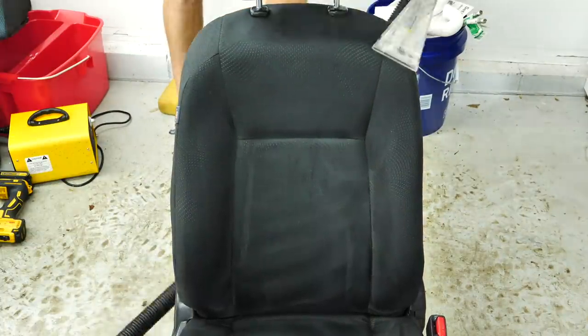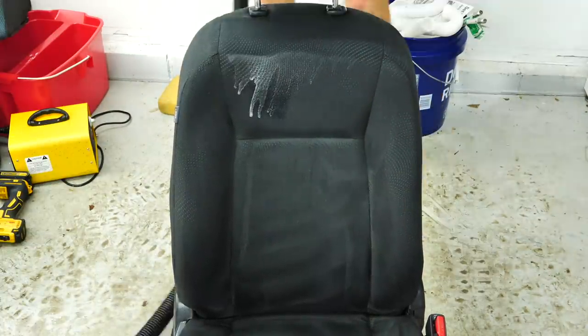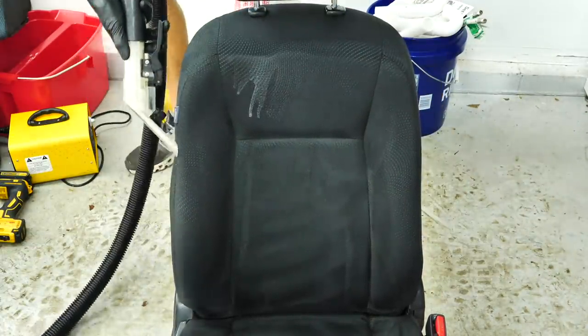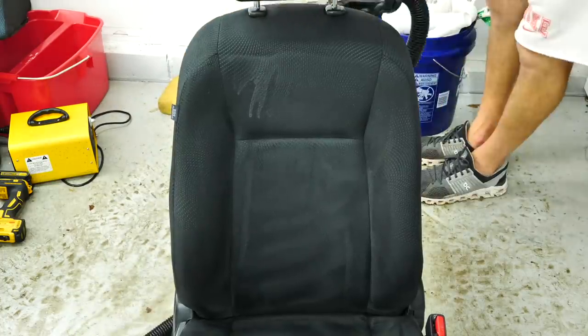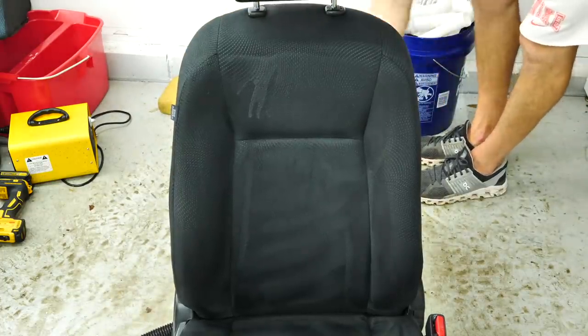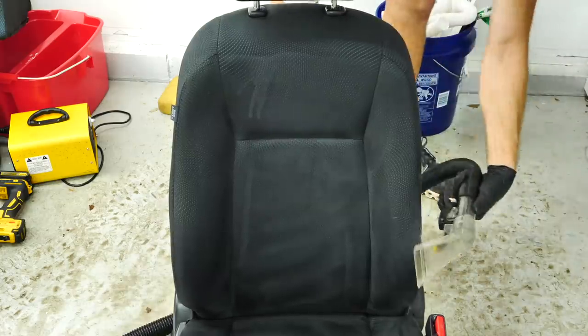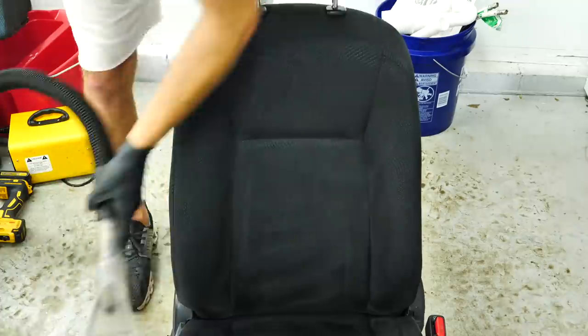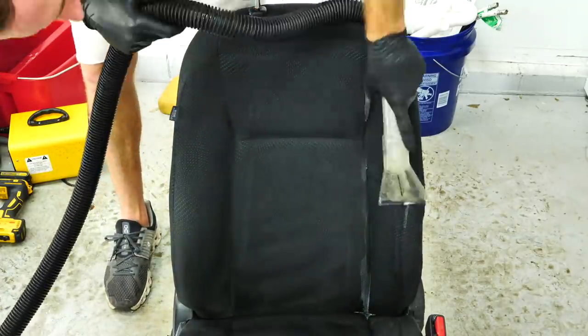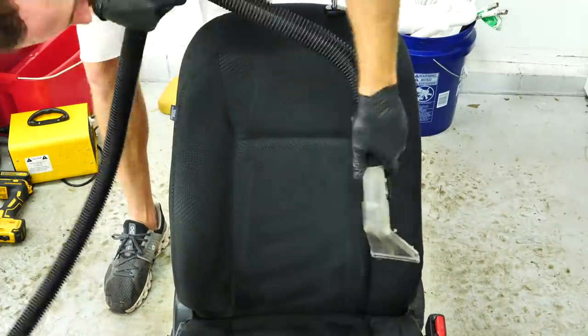Now, if you're ever extracting seats or doing jobs in general when it comes to extracting, one thing you need to try to do is always start with the highest point first and then work your way down. This is something that I even sometimes mess up to this day, is I start with the bottom seat cushion and then I go extract the top, and a lot of that fluid, water, the drill brush and other stuff gets flinged down on it after you cleaned it, and it's a mess.